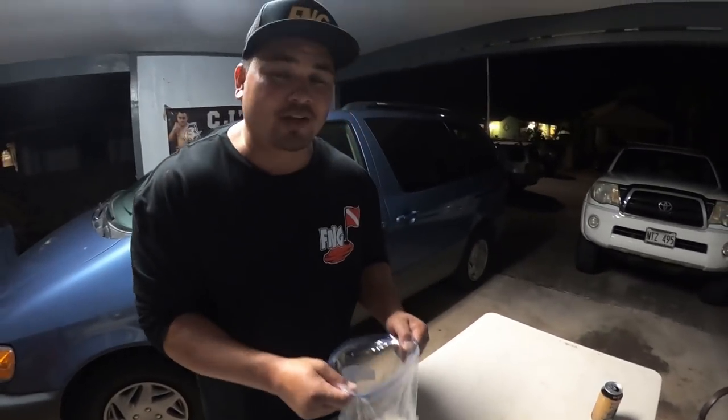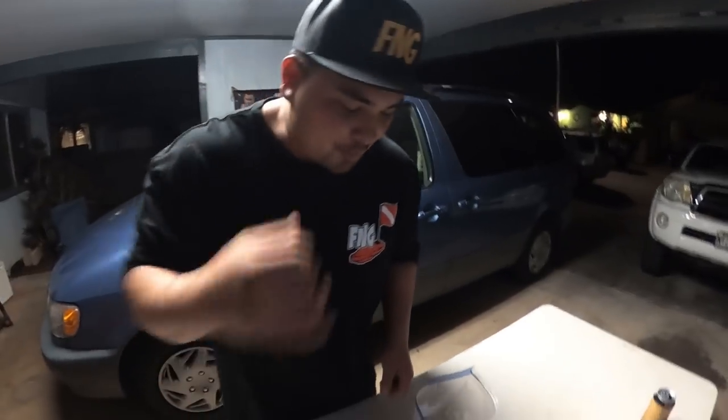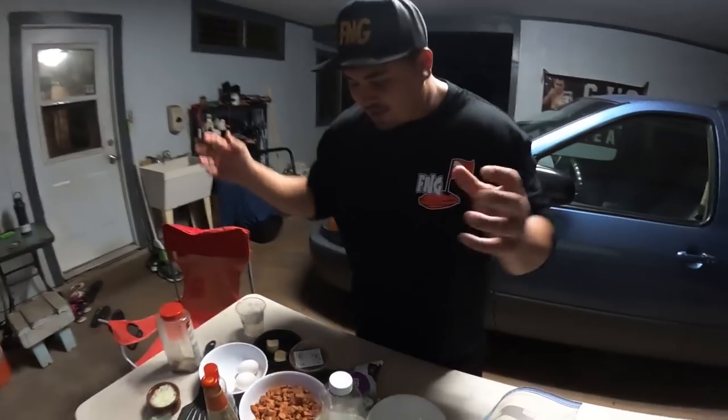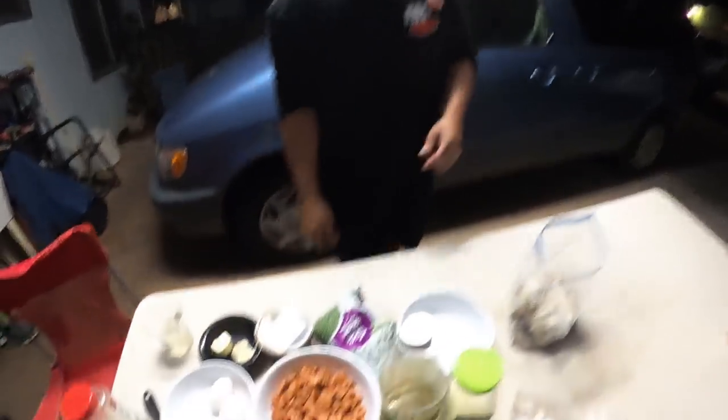Welcome back, everybody. Thanks for tuning in. So this is all of our fish from the other night, scraped off the bone. I'm gonna go through it one more time. We're gonna mix it up with some sausage, a lot of these other ingredients, throw in some rice, surf and turf, fried rice deluxe. Stay tuned.